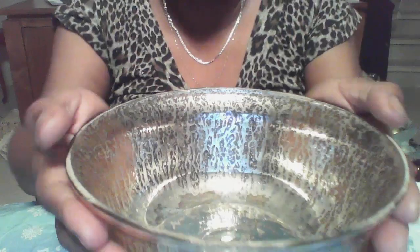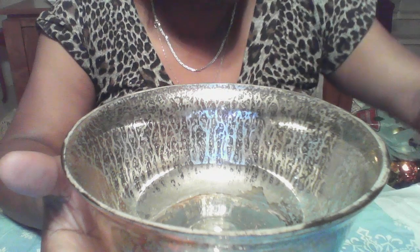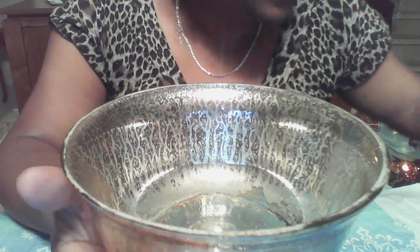I just glue this candlestick to this small pumpkin glass, and I glue this candlestick to this little thing. I got both of them together at the Goodwill, and I also got this at the Goodwill. I'm gonna be making a three-piece centerpiece for either my dining table or my coffee table.